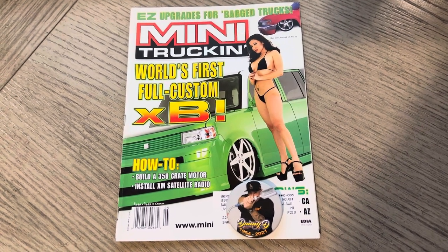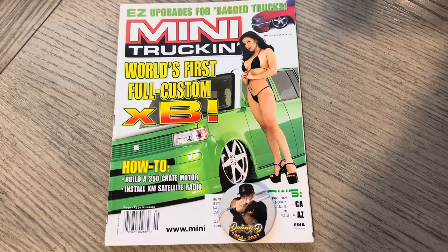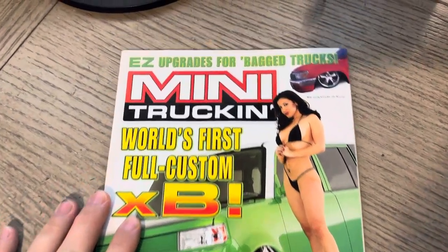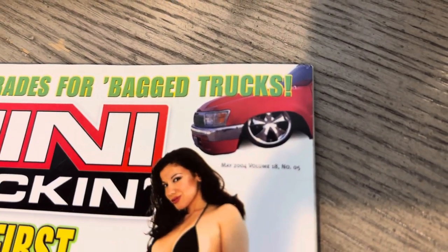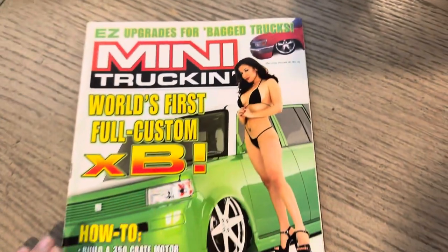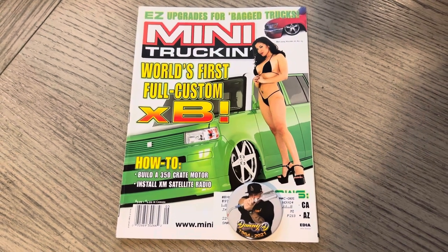Not only is it a cool issue, remember when these things came out, they kind of really became big and they're still pretty big with a lot of different folks. It kind of reminds me of when the PT Cruiser came out — although many of us laugh at those now — when they first came out, they were all over the magazines. One cool thing here is this is Subspecies, the Toyota that was featured in the last issue. They used that as an insert shot for this one, and it also appears in a tech article in this issue. This is Weird Science — a very cool name, one of my favorite titles for a cover.